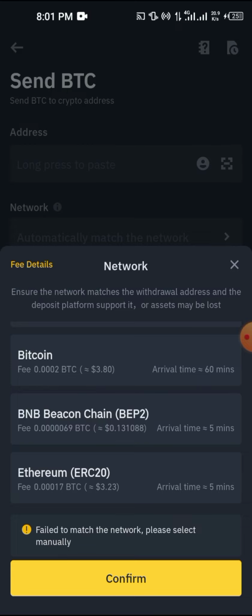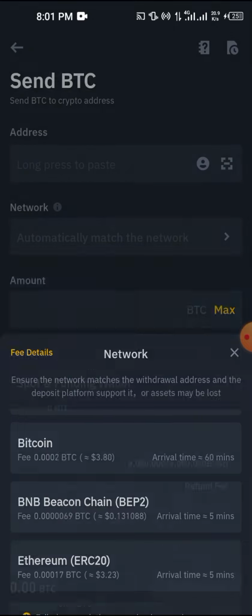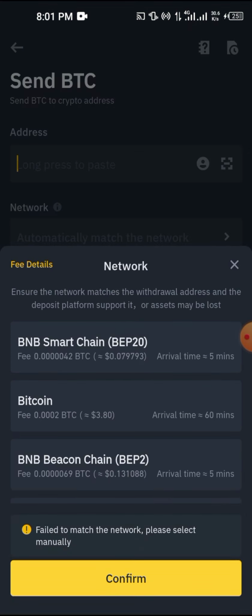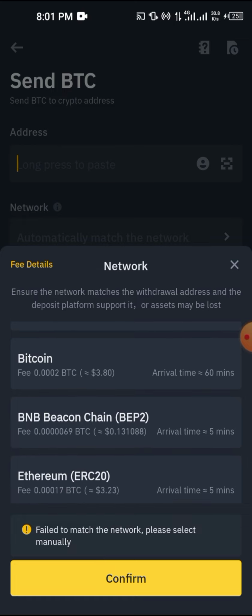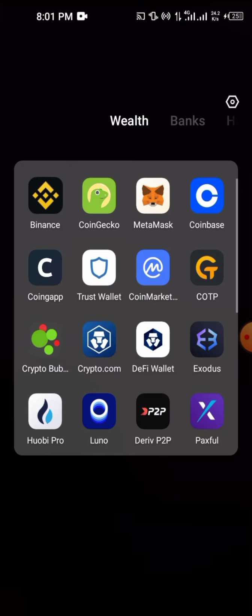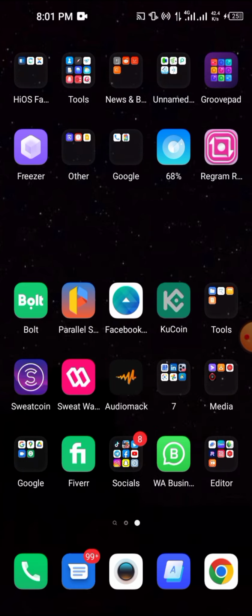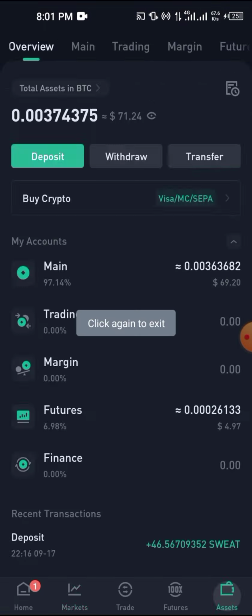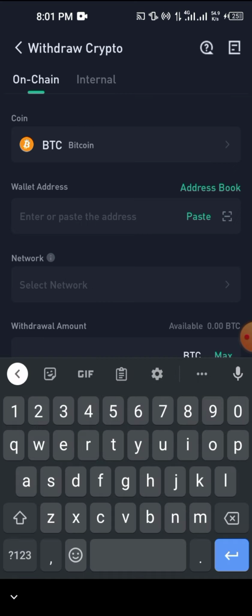Now in this case, most people, when sending their BTC out of this wallet, if you look at this, you see that BEP2 has a network fee of $0.079, while Bitcoin has a network fee of $3.80. Most times up to $10, up to $9. Let's check another network so that you see what I'm trying to talk about. If I click withdraw right here, BTC on KuCoin, now click on network.